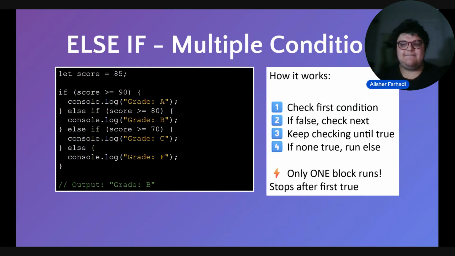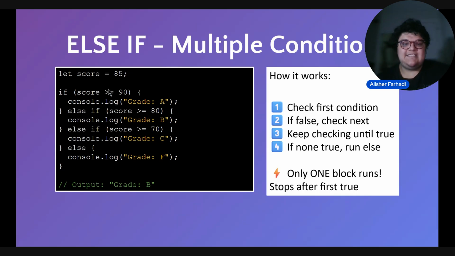And this is going to be case by case, but this is something you're going to have to figure out when you write your statements. Now, in this case, our score is 85. So once it gets to 85, it checks if the score is greater than or equal to 80, and it's going to print grade B. It will no longer check if it's greater than or equal to 70 because the condition has already been met.